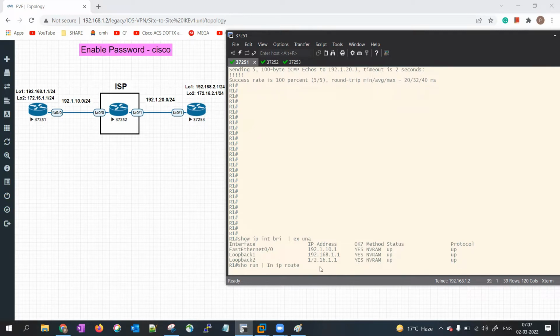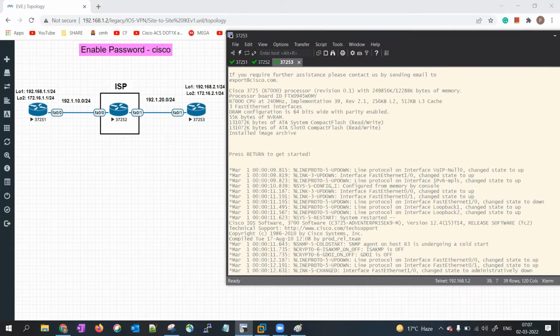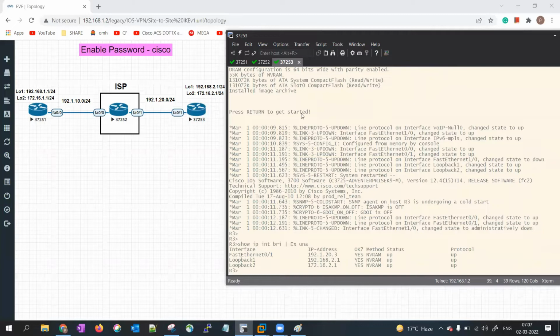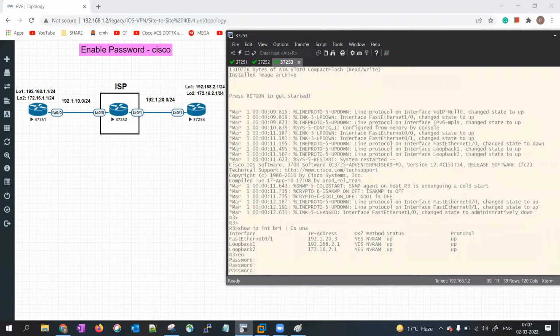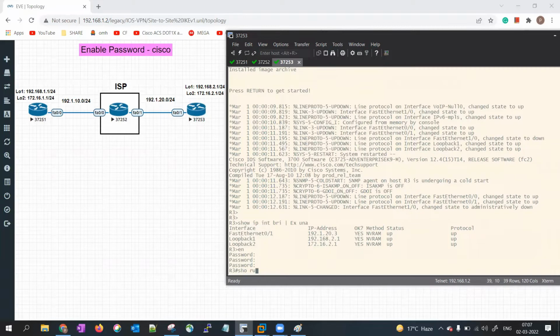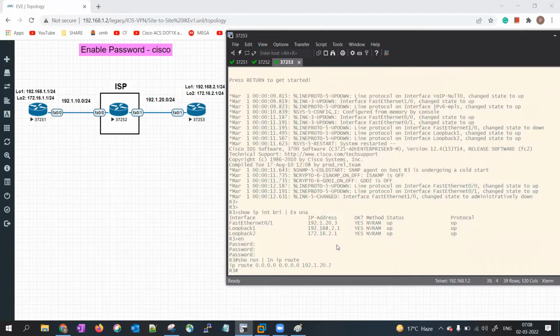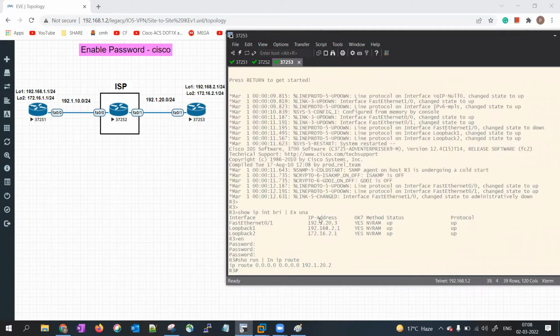I don't have any route for these loopbacks. For example, if I want to show you the loopbacks of R3, I only have the default route and no route for the loopbacks, which basically means I cannot ping the loopback address of R3 from R1.